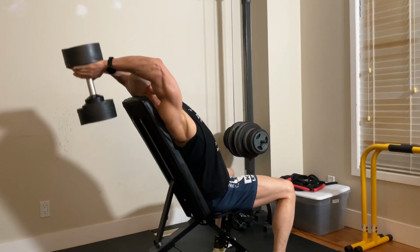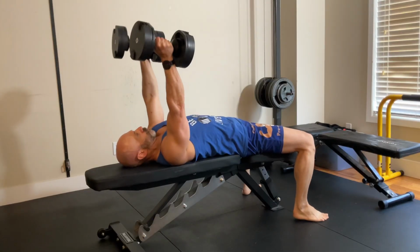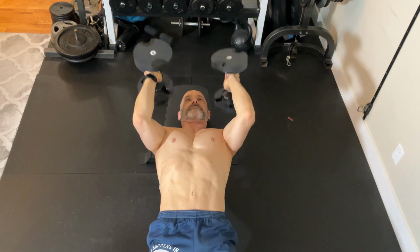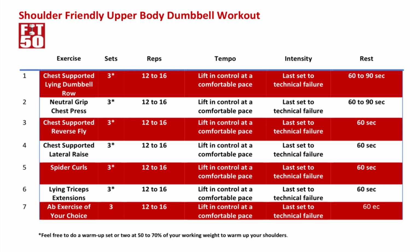We have another muscle group that can sometimes give us shoulder trouble, and that's triceps, particularly with overhead tricep extensions. They can cause issues due to a lack of mobility. My shoulder-friendly go-to is lying tricep extensions. You lie on a bench with your upper arms vertical to your body and your hands in the neutral position. Just lower the weight as low as you can go on either side of your head. Finish it with the ab exercise of your choice, and you'll have a complete upper body workout.